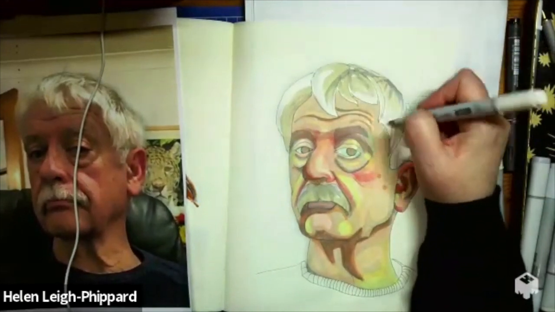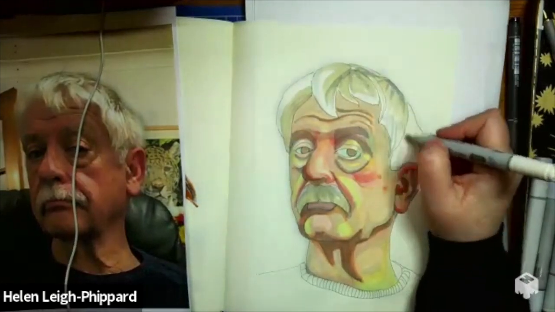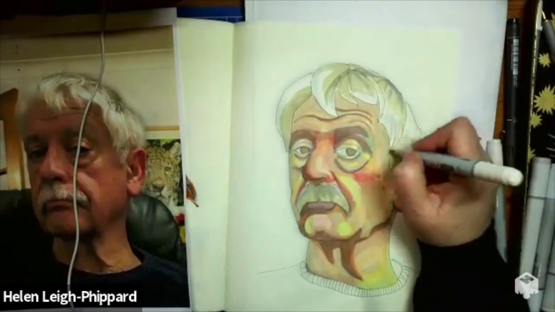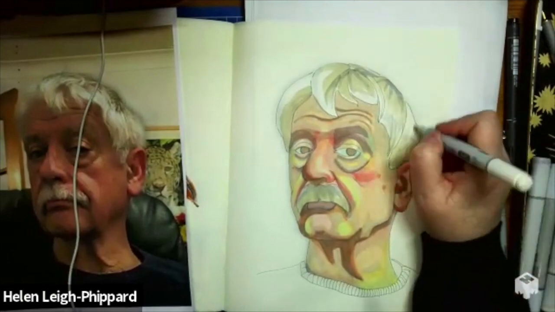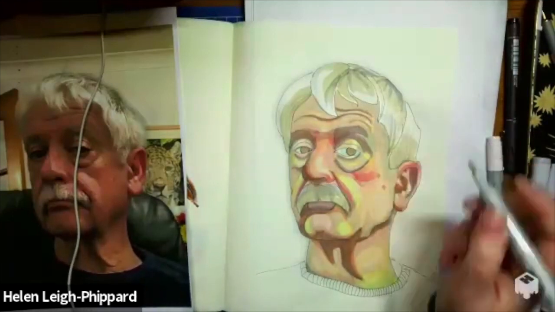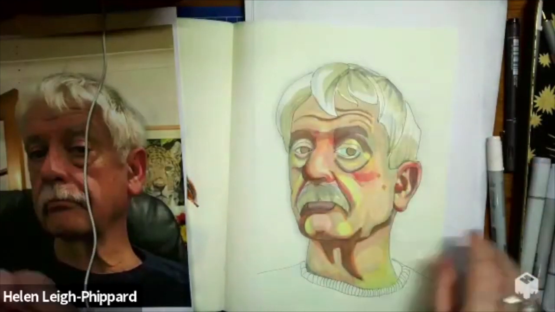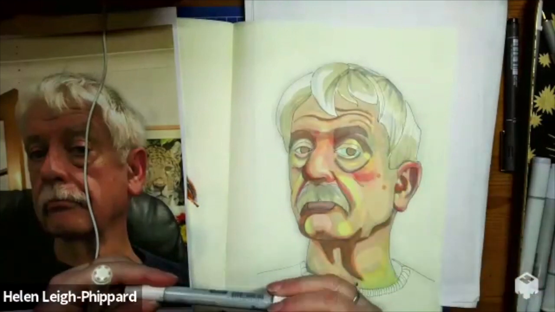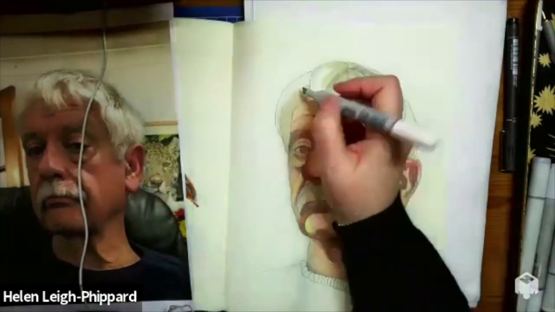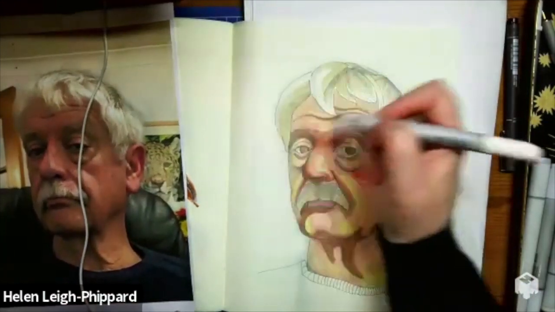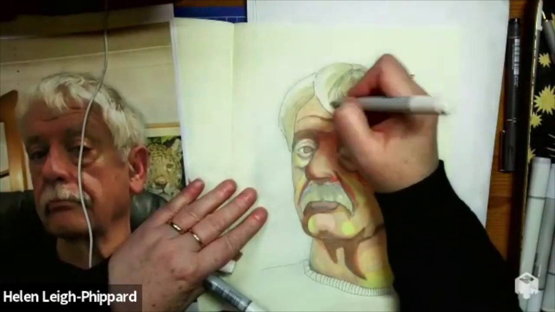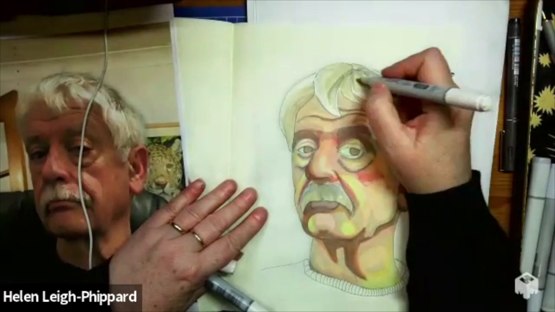So I'm just doing the same as I did before, really, just some brushy strokes in the direction that we think we need them. And if you lift it up as you do the strokes, you get a kind of pointed end. It just takes a bit of practice. So that's enough of that one. And then I've got the lighter one, which is E40. So I'm going to do the same with that. I will leave a few bits. I'll preserve the white of the paper. Well, my paper's slightly cream anyway, but I will leave the paper there in a few places.